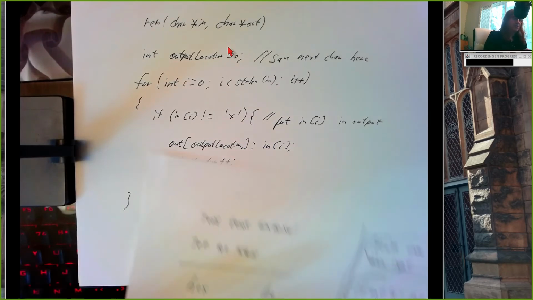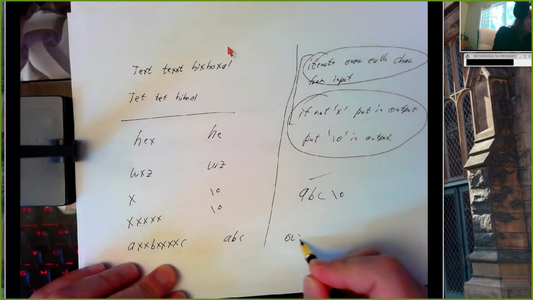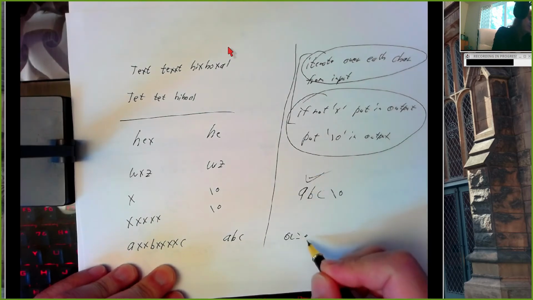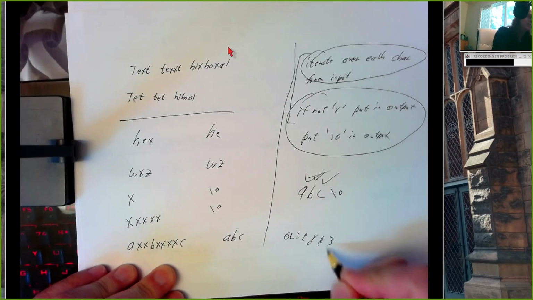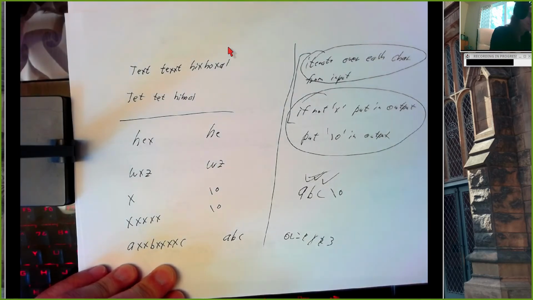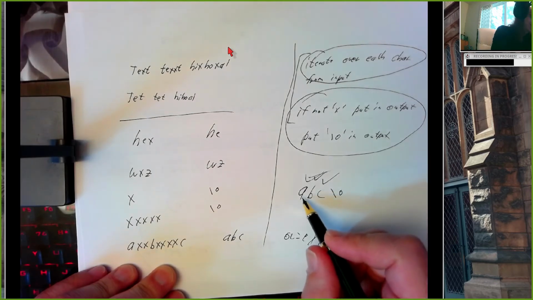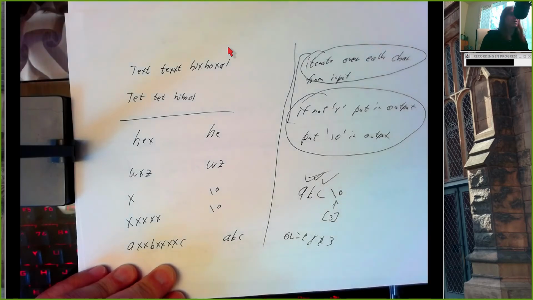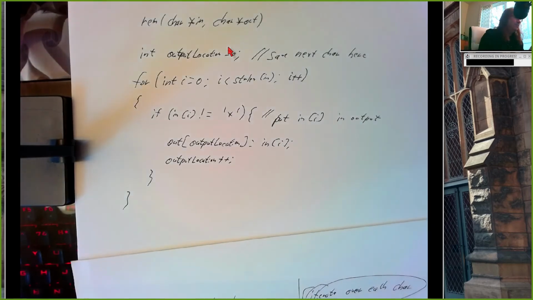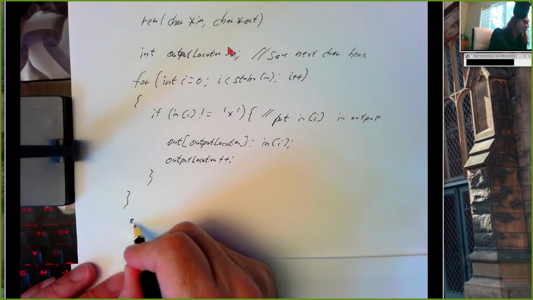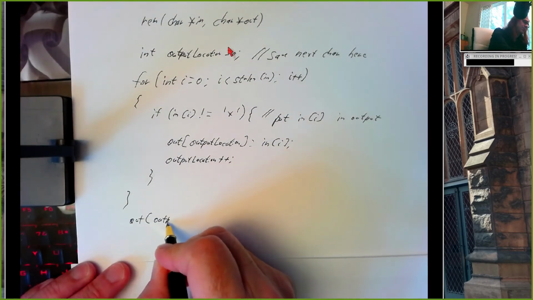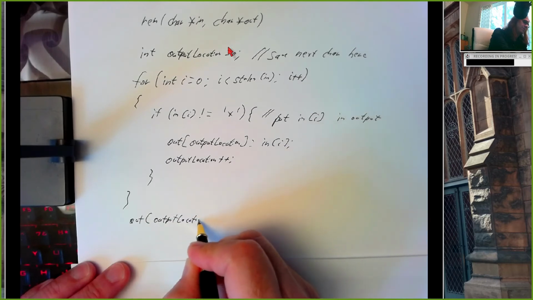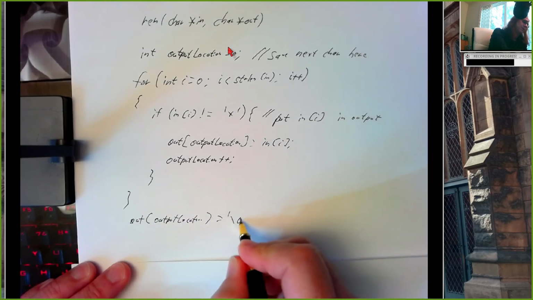And then when we're done, right, so if output location started off at 0, after we write this, it'll be 1. After we write the B, it'll be a 2. After we write the C, it will be a 3. When we come out of the loop, this 3 would be 0, 1, 2. It's the index of this spot right here. This is where we want to put the null terminator. So here we could just do output location, and put the null terminator there.